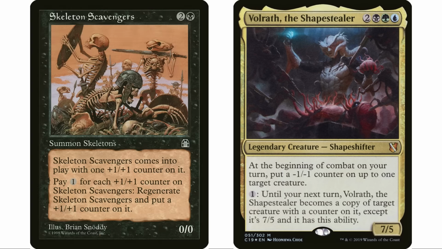And then the Skeleton Scavengers is a really good one. It's going to come into play with 1 counter on it, and then I'm going to pay 1 for each counter on it and regenerate it and then put a counter on it. So if I copy this with my Volrath, I pay 1 for each counter on it, and there's no counters on my Volrath. I'm going to pay 0, right? I'm going to pay 0 to regenerate him and then put a counter on him. So these are cards that I put in the deck just because I want to be copying them with my Volrath. That's the only purpose they serve.